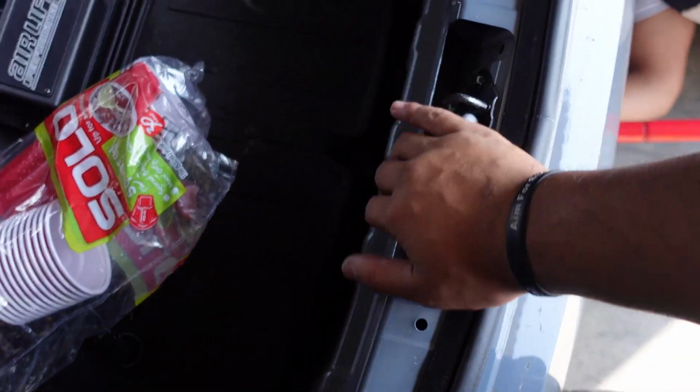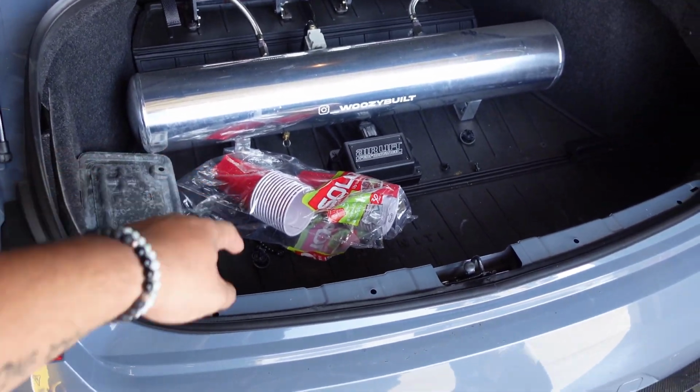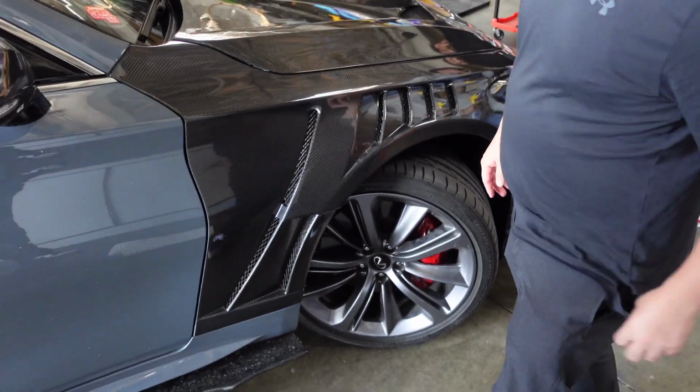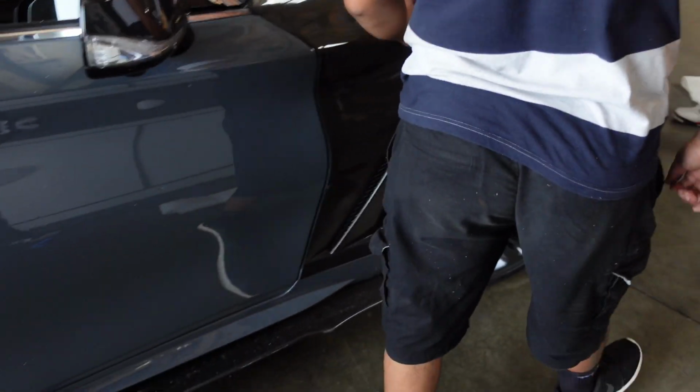He already took off the plastic trim right here. Check out his back setup though. He got the cups on deck. Tell him about the fenders, fool. Look at the fenders, bro. Look at that fitment. What else can you say, bro? It's sticking out. Yeah. See their opinions? It looks great.